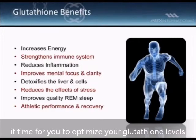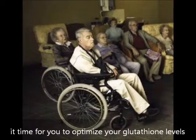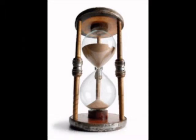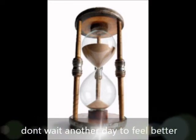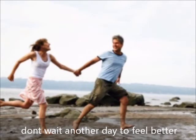Now what's interesting is they've actually done biopsies on individuals. One was a 90-year-old man, and they found that 95% of his mitochondria were dysfunctional. 95%. Well, no wonder a 90-year-old man is so exhausted, because the energy producing factories in his cells are not producing enough ATP, which is the energy currency. But when they biopsied a 5-year-old boy, practically none of his mitochondria were dysfunctional. So that's what glutathione does. By optimizing glutathione levels, you're actually improving your body's ability to produce ATP, the energy currency in your body.